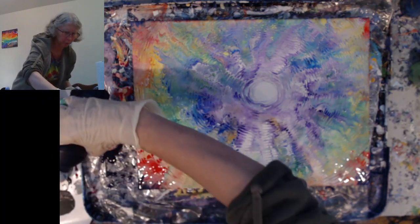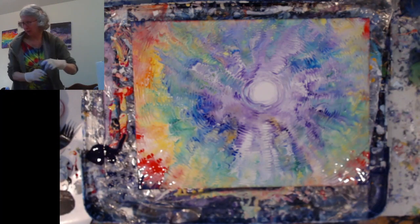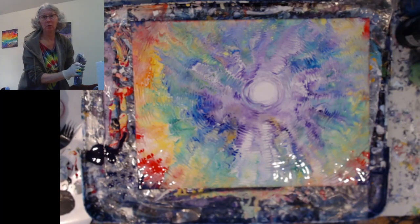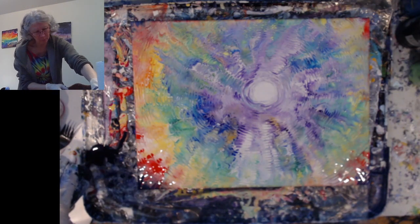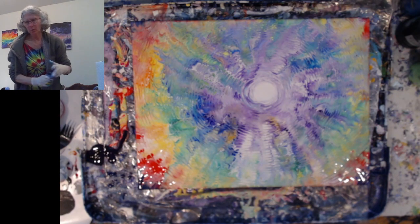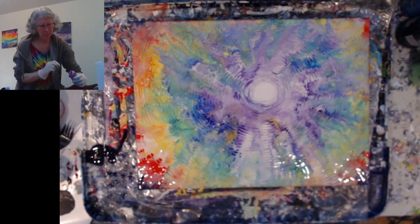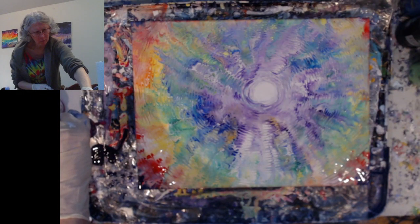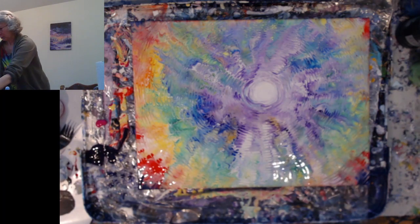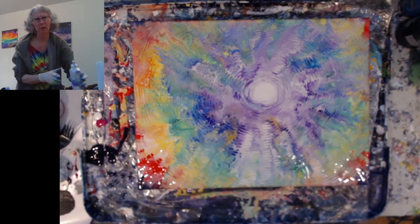So just since I'm pouring it, I might as well pour it directly out there. Whoops! A little off to the side. I don't like to waste this more expensive paint. I don't like to waste any paint, whether it's paint I've had to mix up or paint that's here. And then we'll probably want to mix in a little bit more of this. Maybe a little bit of white. So I might want those colors lighter. Okay.